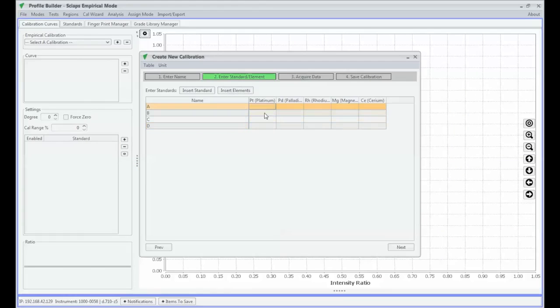And now I can plug in the concentrations of these different elements. I can switch the units from percentage to ppm, and platinum, we have 1882 parts per million in sample A. Sample B has 1981 parts per million. Sample C has 427 parts per million. And sample D has 1356 parts per million. So now I can go through and fill in the rest of these. So I'll do palladium as well with 550. Sample B will have 589 parts per million palladium. And I'll just continue filling out the rest of these elements.